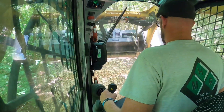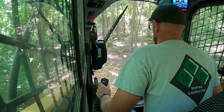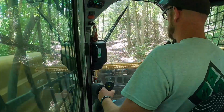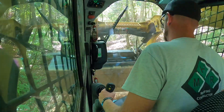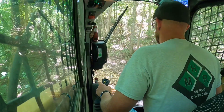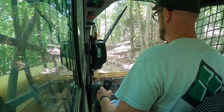An excavator would be nice down here at the creek. I really enjoy being able to dig out some of the swimming holes. It's hard to raise the level, but it's easy to dig a hole out and make a hole. So you can lower the level but not raise it.